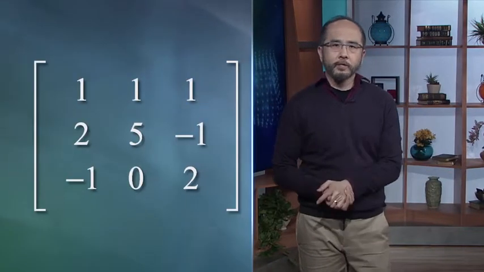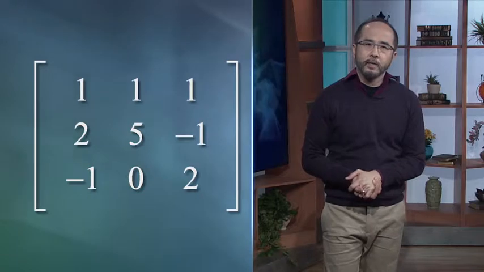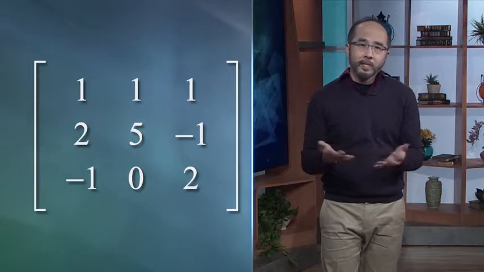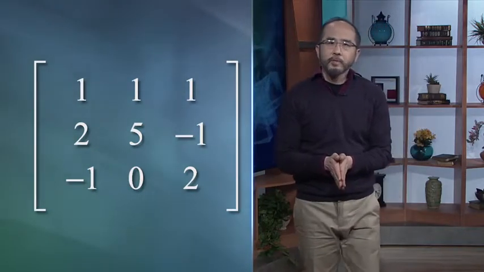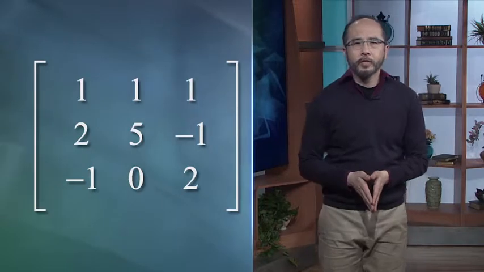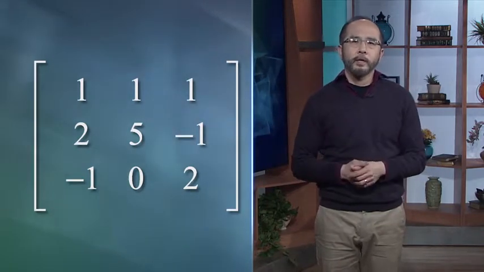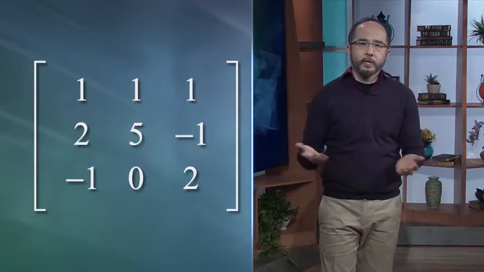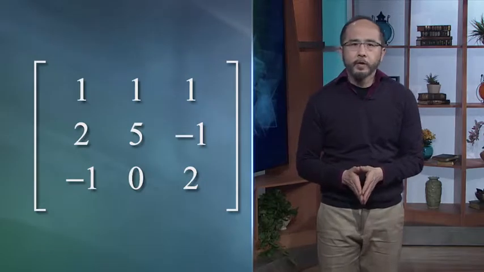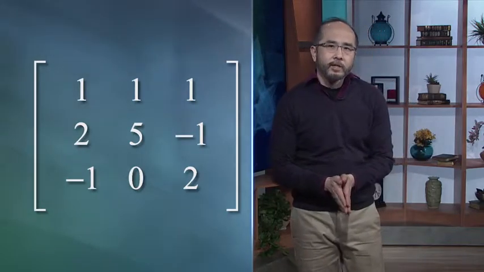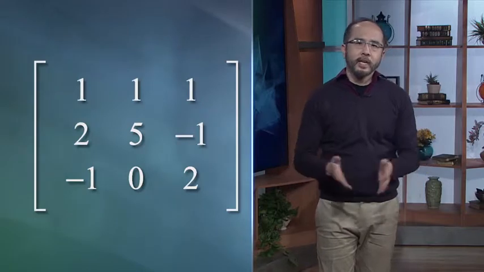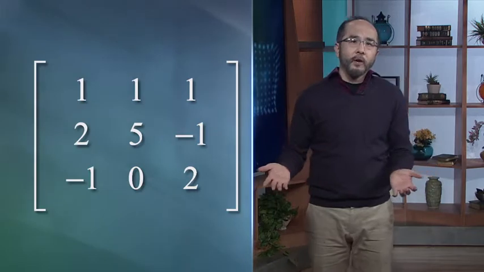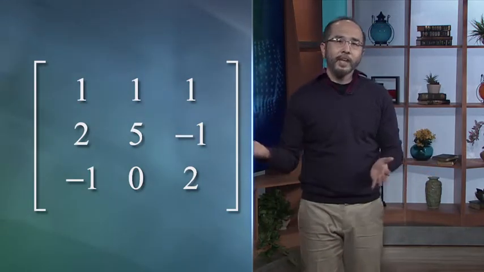For instance, look at this matrix, let's call it A. You might ask if it is invertible. Now we have lots of ways to decide because of the invertible matrix theorem. Perhaps if you visualize the column vectors in 3 dimensions, you could see that they span R3. Then you would know that the matrix is invertible. Immediately you would know lots of other things: that the row vectors must also span R3 and be linearly independent, that the reduced row echelon form of this matrix is the identity, that AX equals 0 has only one solution, that AX equals B always has at least one solution, and many other statements.